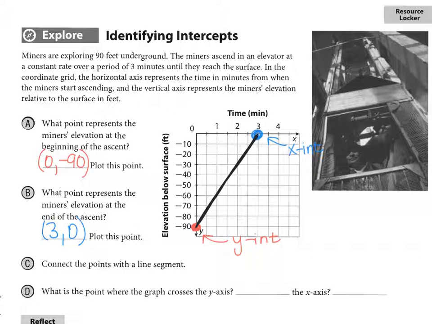All right. Again, just as a reminder, because we're talking about time, this is a good example of something that should be continuous. Additionally, I want you to notice, because we're gonna talk about this in just one slide, that when you have a y-intercept, the x value is 0. So for y-intercepts, x equals 0, because you're only on the y-axis, you're not moving left or right at all. And alternatively, for the x-intercept, notice that the y value is 0, because you're not moving up or down at all, you are simply on the x-axis.